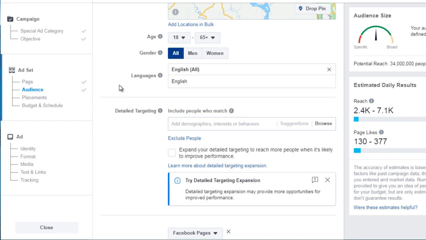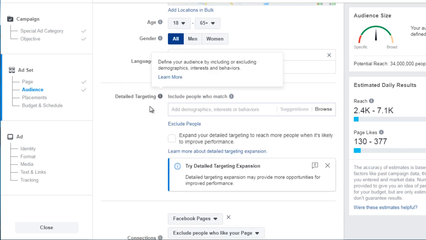Next up, we have detailed targeting. This is very important as well, because this will allow you to target on a granular level as to what people's interests are. Now, if you're not familiar with how Facebook interests works, this is basically how it works. Facebook has what we call a Facebook tracking pixel.